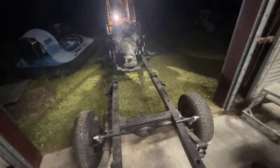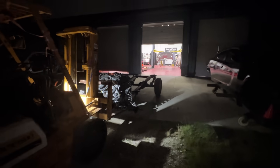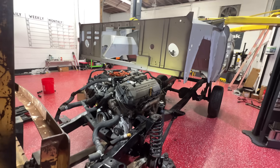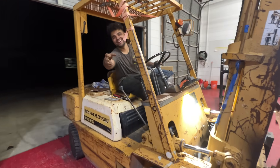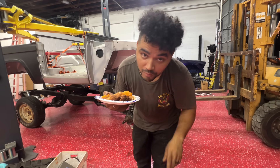We finally made it to this step. It's been literally two years since the frame and body have been together, and we are so close now. We still have two things to do: drag the body across the way — thanks to good old Betty that's not a problem — and make sure the frame and engine fit underneath the hanging body. I personally believe it's going to fit.